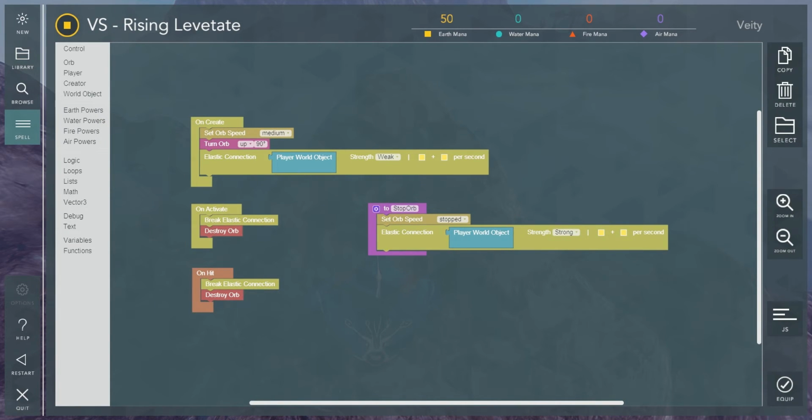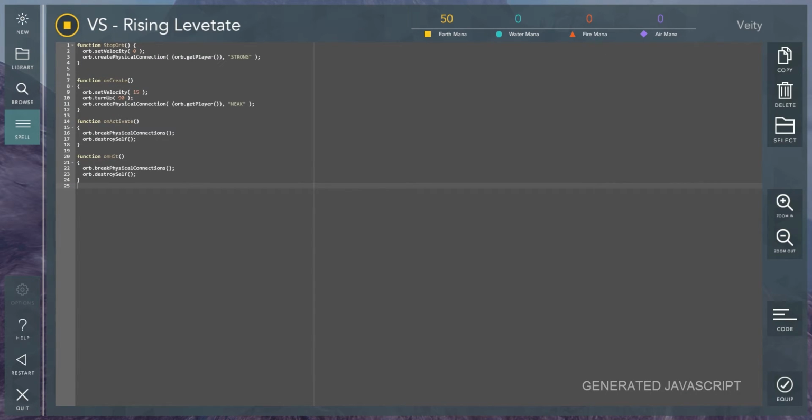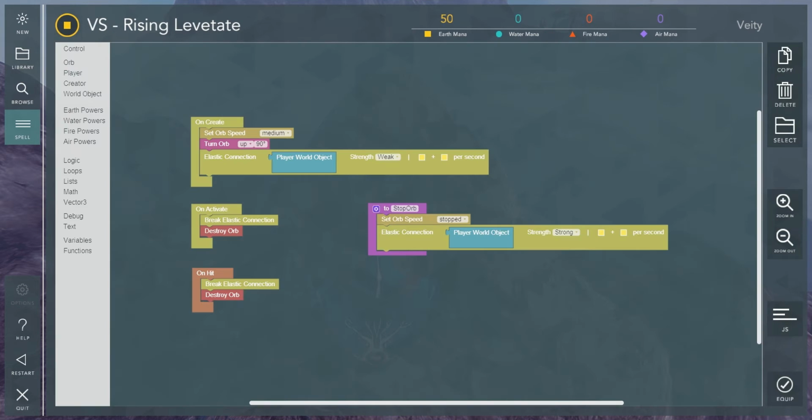So this is not using the JavaScript. I'll be using this visual method instead, because if you don't know how to program, this will be a lot easier for you. The JavaScript itself is quite good, but it doesn't have the ability, I can't remember the name of it exactly right now, where you type text and then it gives you various options. It's kind of like autocorrect or autospell. You start typing a word and then it gives you options of, is this the word you're typing, so we'll finish it off. So that makes it a bit harder to actually use the scripting side of things. However, coding it using the visual method is really, really easy.